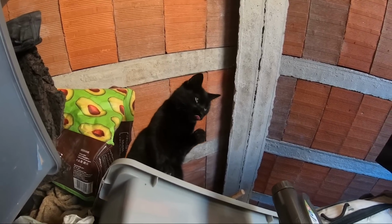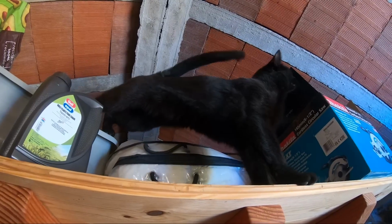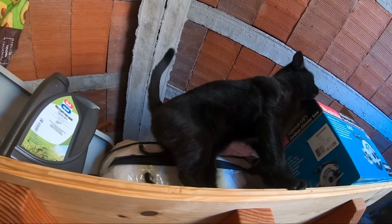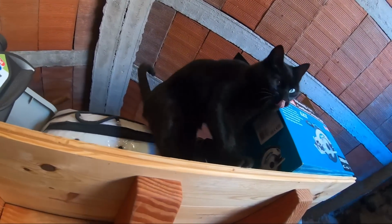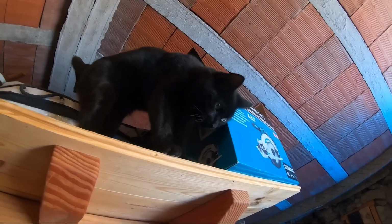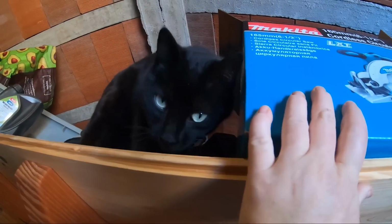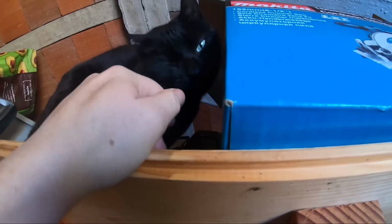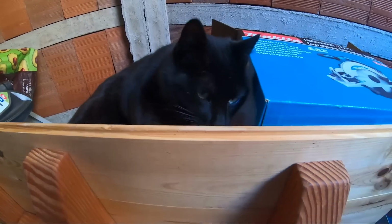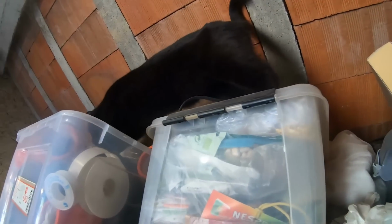Hello there, mister. What are you doing up there? Are you observing my drilling from bird's eye view? Do you have a way to get down, or are you coming in this direction because you need me? Please don't rub against the heavy tool that's on the edge of the mezzanine. There's other things that you can scratch your head on. Do you want down? Do you want down? Where are you going?